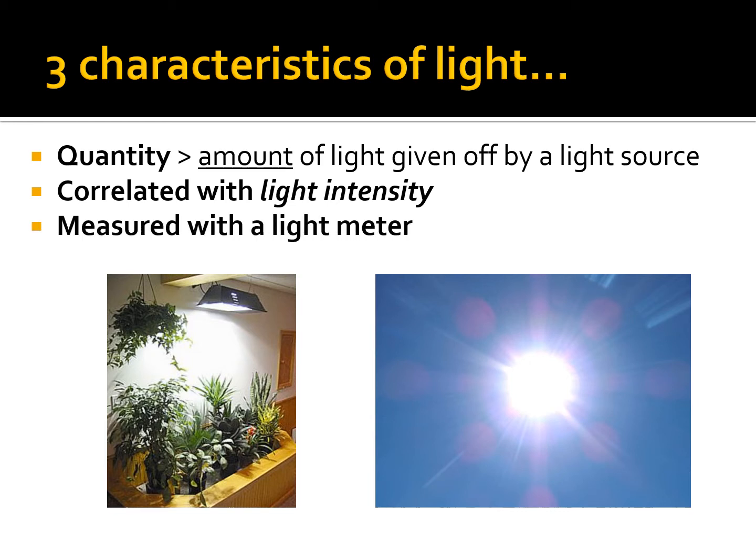We all have cameras on our phones, and those cameras have a built-in light meter. That light meter is sensing the amount of light or the quantity of light in a particular setting so that it can optimize the settings on the camera so you get the best picture. Light meters are something that you can purchase through different stores. They're valuable if you're growing a lot of plants indoors and you want to know what the light intensity is in different rooms of your house, for example. That can be measured with a light meter.